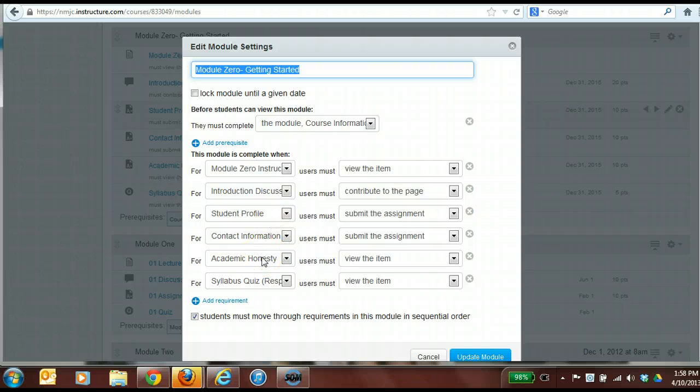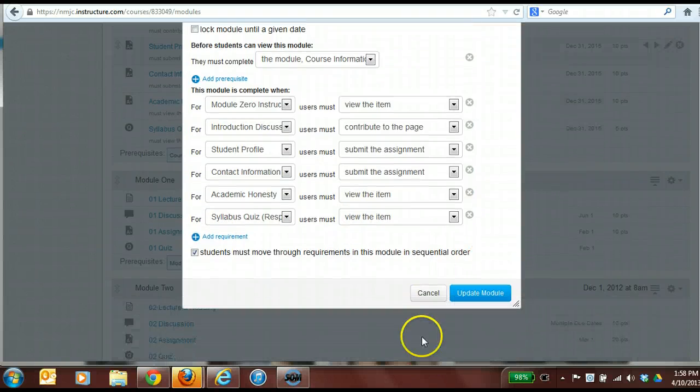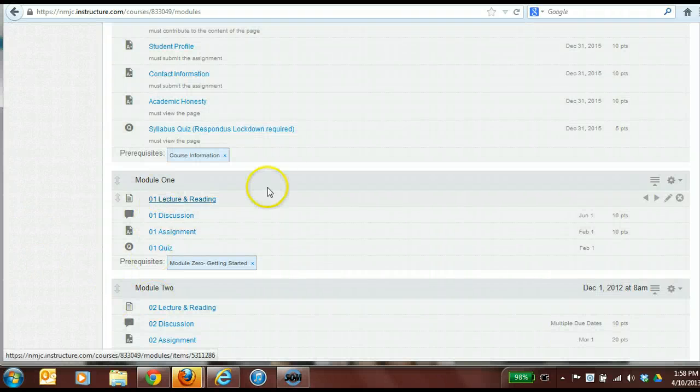Before they can do the academic honesty assignment, they will have had to have done the contact information assignment. Lastly, before they can do the syllabus quiz, they have to have completed the academic honesty policy assignment. Okay, so they sequentially need to go through each of these activities before they go from one to another, and they have to have completed this whole entire module before they can start Module 1.